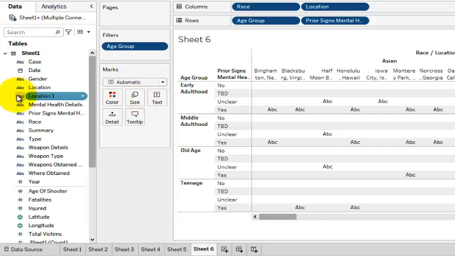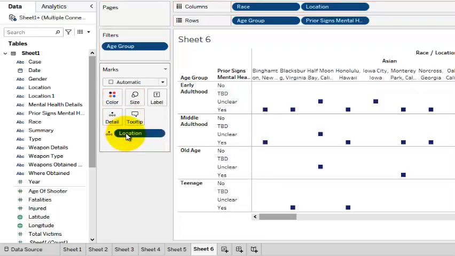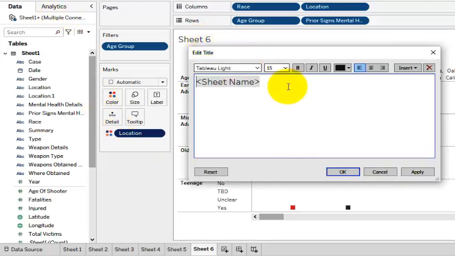Now remember, we are talking about the location. So we can bring in the location here, and we get this. I think this data, this one is better. I think this is actually better. So we can leave it this way, or we come to this point and we bring the colors. So I think this is more colorful. So we can simply name this by saying US gun violence by age group, race, and location.